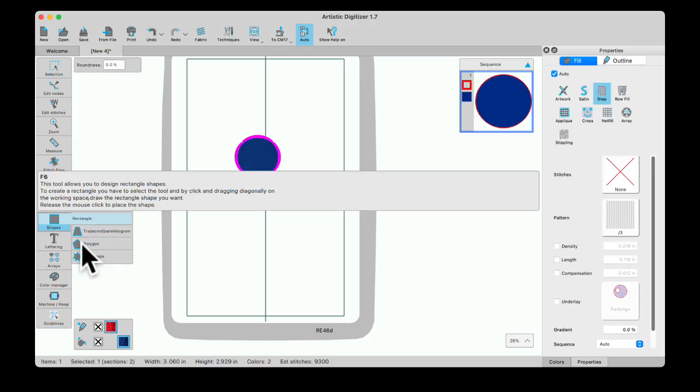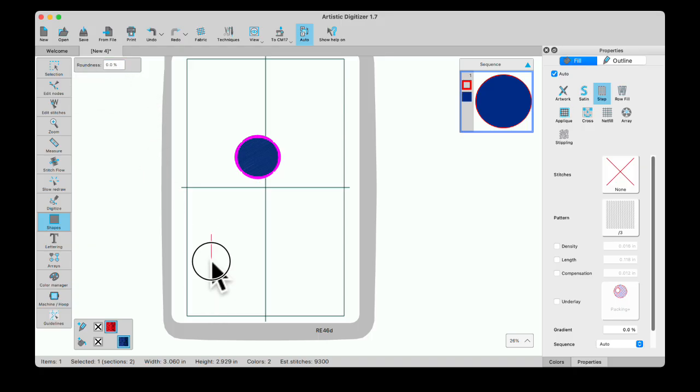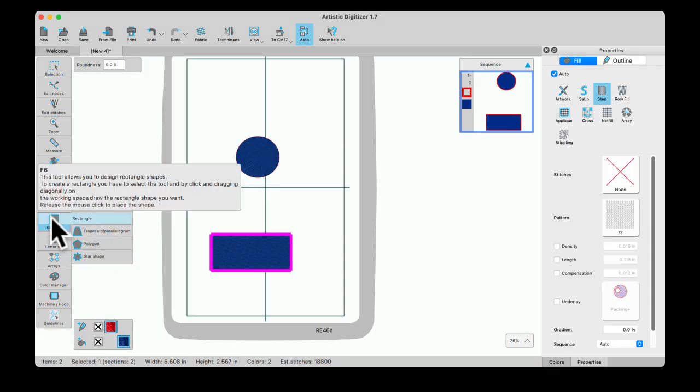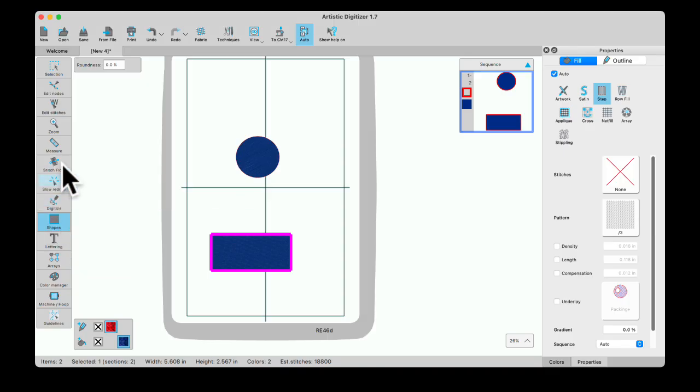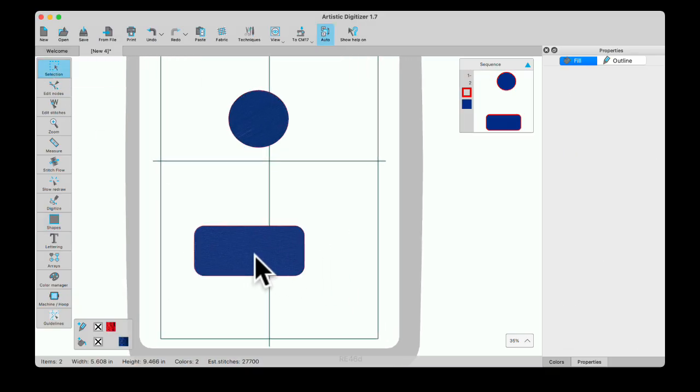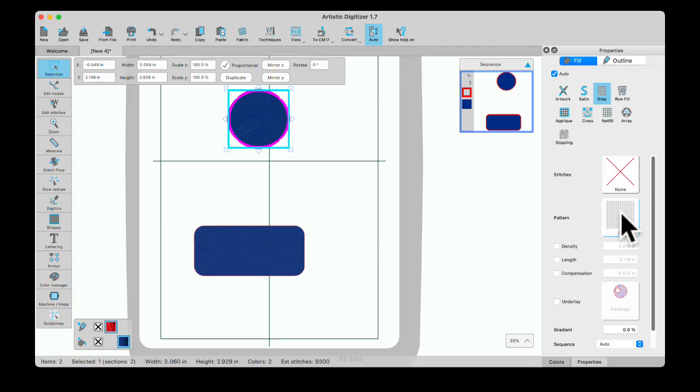And then some of the shapes, if you open rectangle, you'll notice you have another tool up there, roundness. So some of these tools have extra tools along with them to enhance that shape. So just remember that those are there. I love the roundness because you can set it for the corners of your shape, and there you have a nice rounded corner shape to make a name tag, or maybe make the outer part of a zipper pouch or something like that. Now, when you're using the shapes, you also in properties can fill them with different types of patterns.